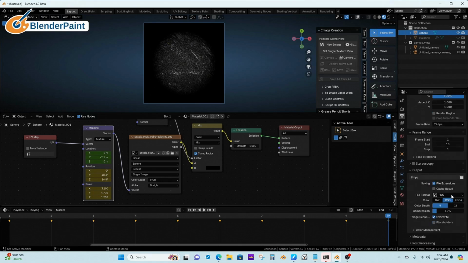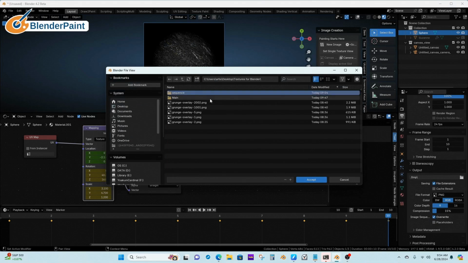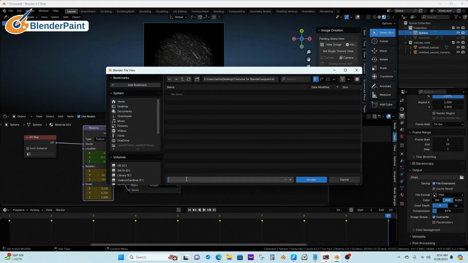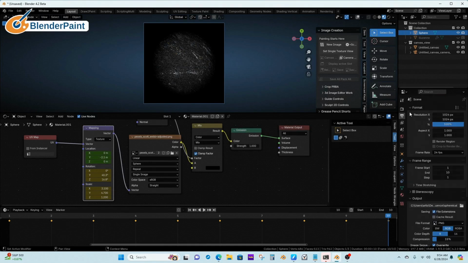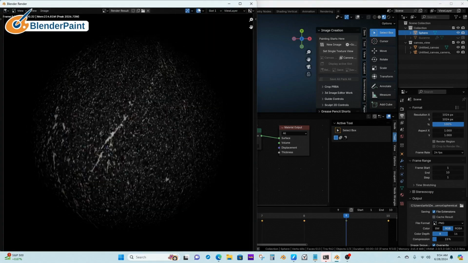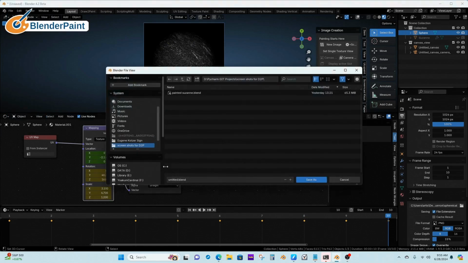So here I'm going to set it to RGB because I don't want an alpha channel that makes it too large anyway. And I'm going to set a new folder, and I have to name it. So I set something like a sequence or something like that, and I accept it. And once you've got that, you just got to go about rendering it, just making sure everything's fine before I do anything, and then render animation. And here you go, you got 10 frames to be used. And see how they fade off to black? That means we're going to have a much easier time using them as textures.